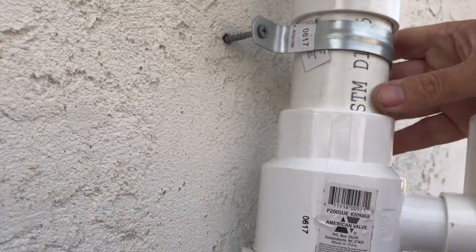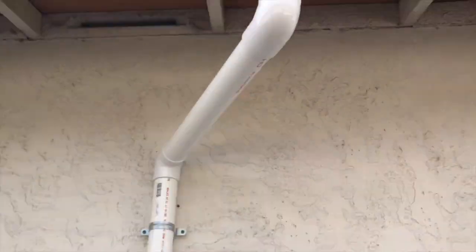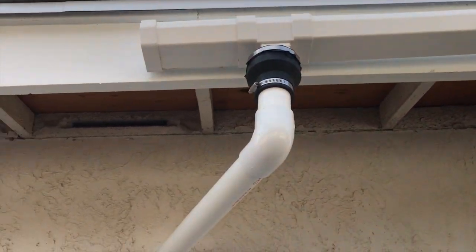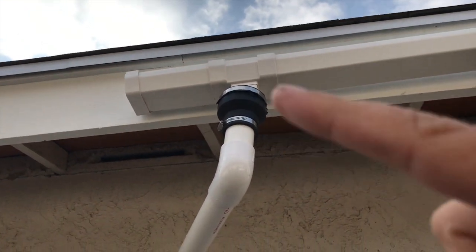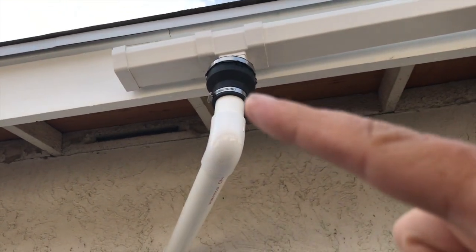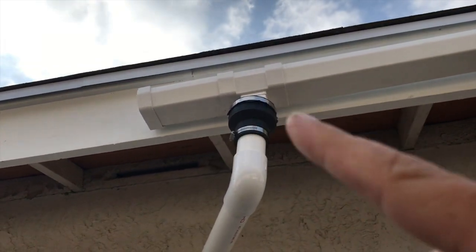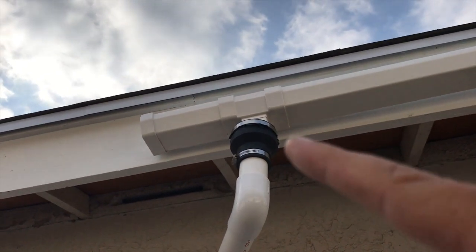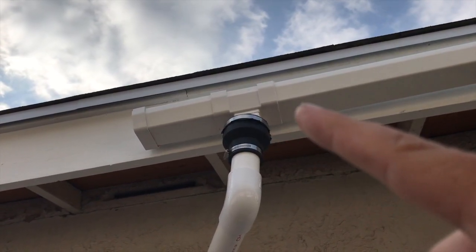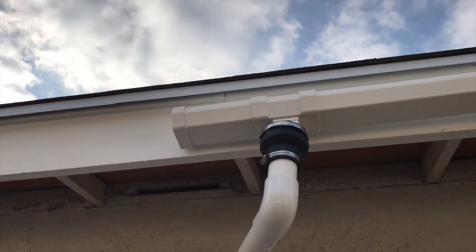Let me walk around the other side here. I just noticed that one of my pipes was a little bit crooked. Let's hope it's no problem. Okay, let's start from the top here. I put the extension on the rain gutter with a downspout. That's a 2-inch to 3-inch rubber reducer with stainless steel clamps, and at the 3-inch side I put screen in there and clamped it with that 3-inch clamp.